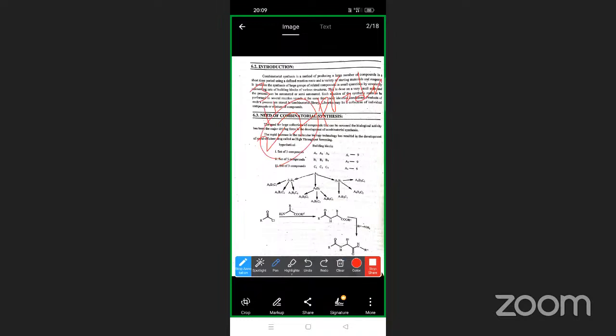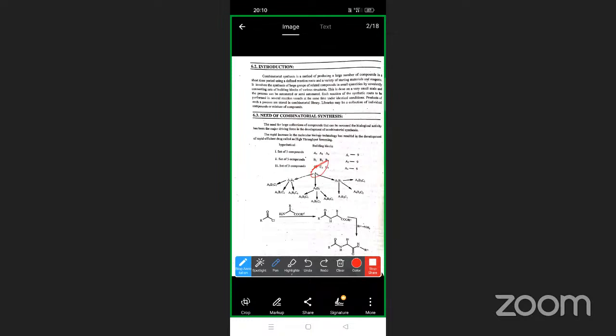So what is the advantage of this method here? Instead of keeping the 27 reactions, you can simply keep the 3 reactions and you will get the 27 products here, right? You can see here, from the A set of products.